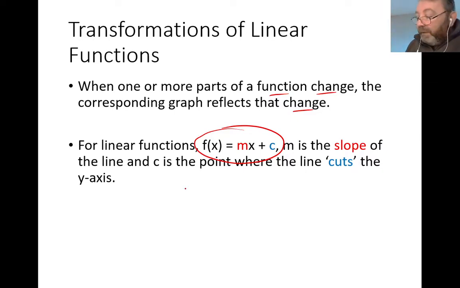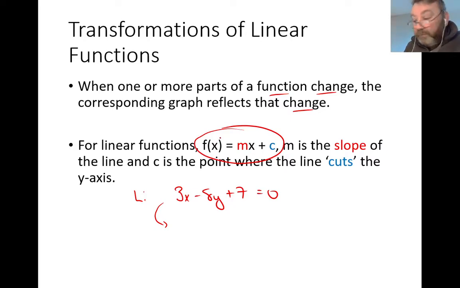So just for example, say I have a line, let's say, 3x minus 8y plus 7 is equal to 0. Let's just say, if I was to take that line, and we'll call it the line L, and rewrite it in what we call slope-intercept form, all I have to do here is obviously isolate y, because f of x, don't forget, is another name for y. So I'm simply going to isolate y.